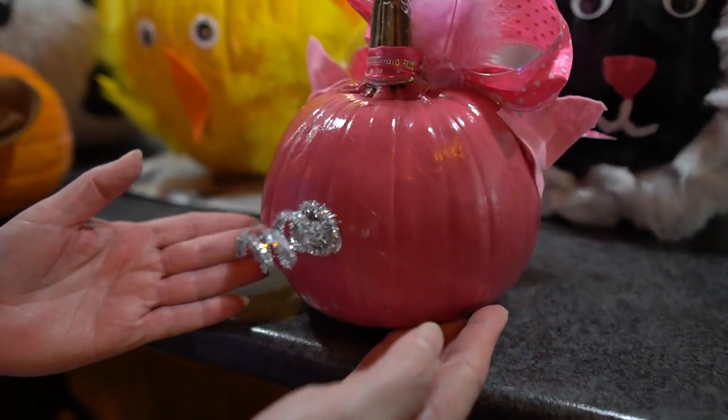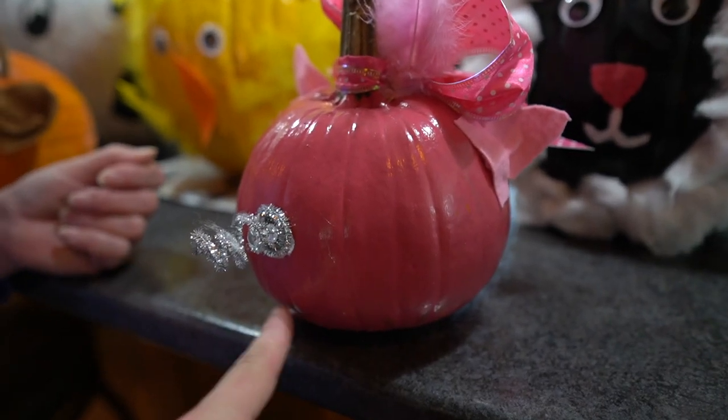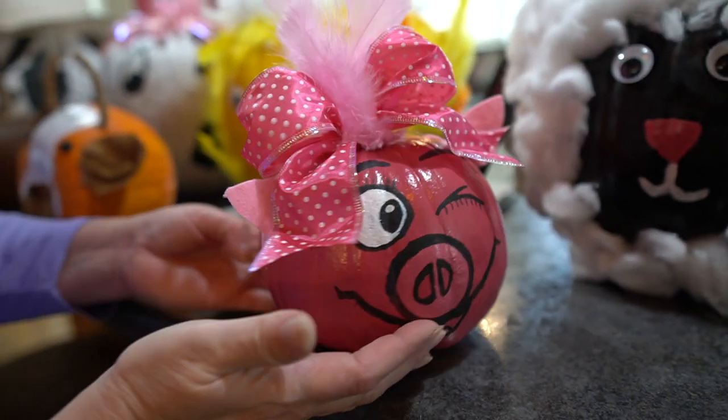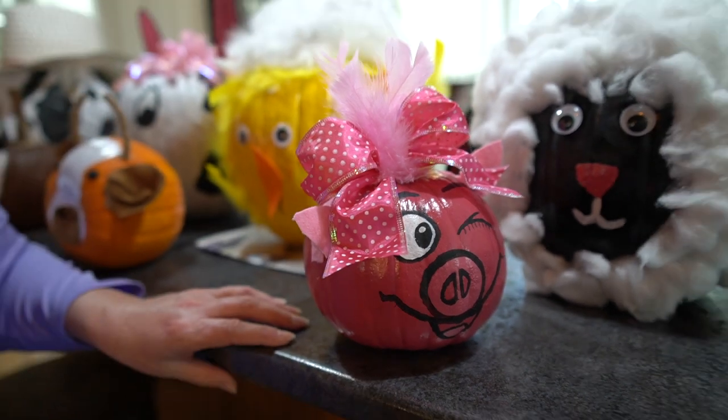Oh my goodness. A tail. Shouldn't that be down here? Well, she has no legs, but she does have a tail. She does have a tail.